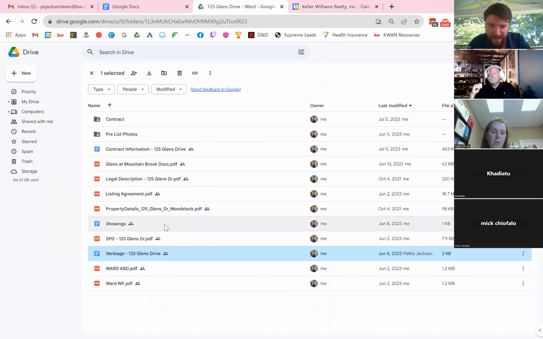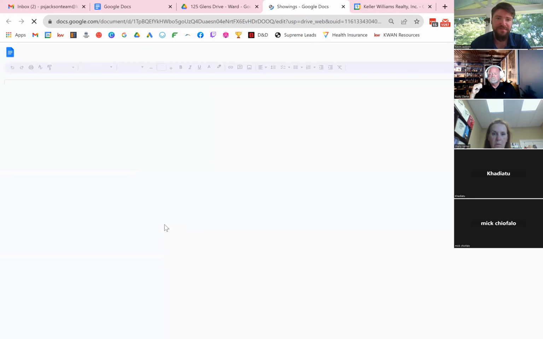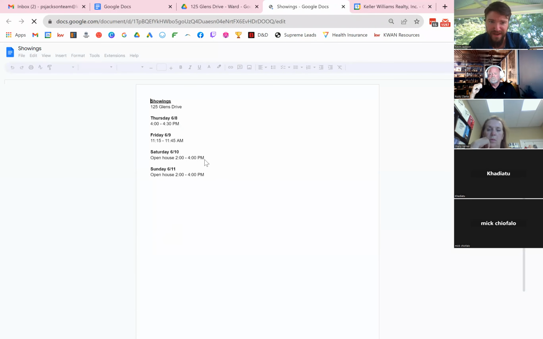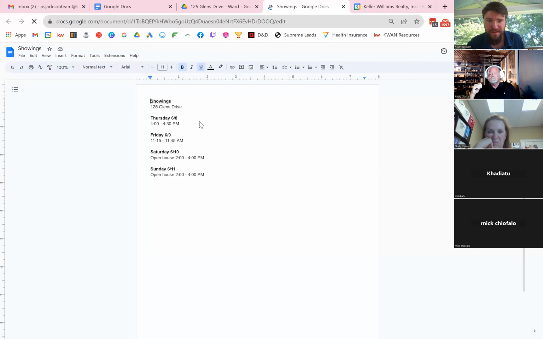And then also here, one thing I like to do is create a sheet to keep track of all the different showing times. This house wasn't that popular, so it's a pretty short sheet. But as showing requests come in, I'll put in something like 4 to 4:30 requested, and then I can share this with my client so they can see as requests are coming in. I know some people might use ShowingTime and link their client to it, but I prefer to do it on one single sheet so they can keep track. That way, at the start of each day, I can say, hey client, here's our schedule for the day, and here's what we have requested for the next 3 days that we need to confirm.